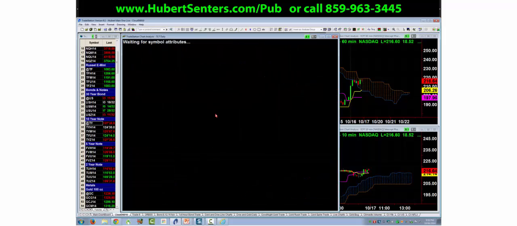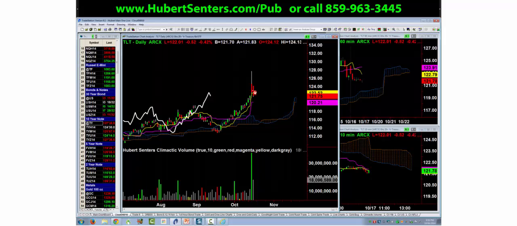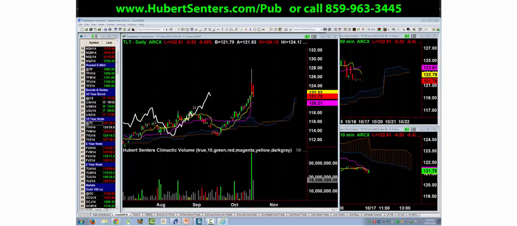TLT, that's going to be easy. TLT obviously is a long. It's above the cloud. It's taking good bullish volume. I would expect this thing to go higher. In fact, I'll be buying bonds tonight. I'll actually buy a bond here in front of you in just a second. It's probably going to pull back to 120, but it looks like it wants to go substantially higher. Okay, who's up next here?